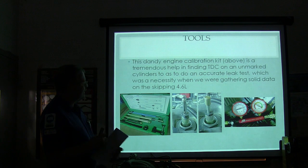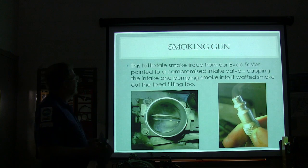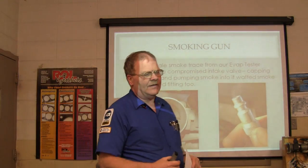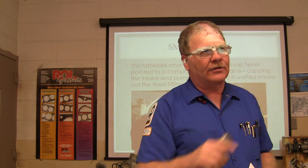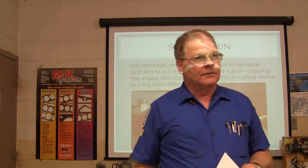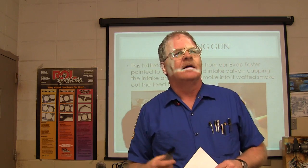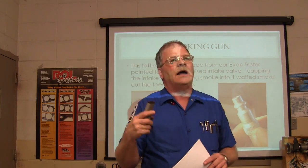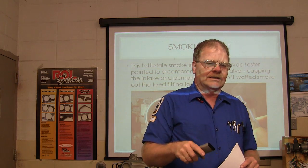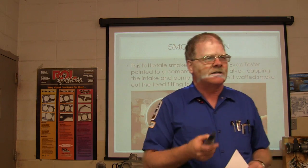This is basically what we had to do on this one here. When we did our check, we actually found out it was skipping on cylinder number five — the misfire monitor was telling us it was skipping on cylinder number five. Somebody had done something that caused water to get in the cylinders and didn't get it out. It was running when it came in and had all those miles on it. They said we're skipping on number five, we got low compression on number five — 70 pounds of compression is all they had, all the rest were showing good strong compression.